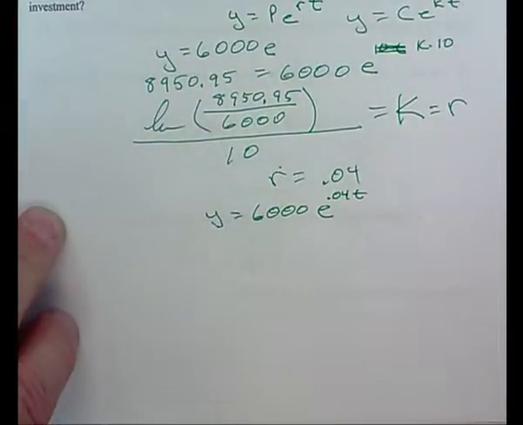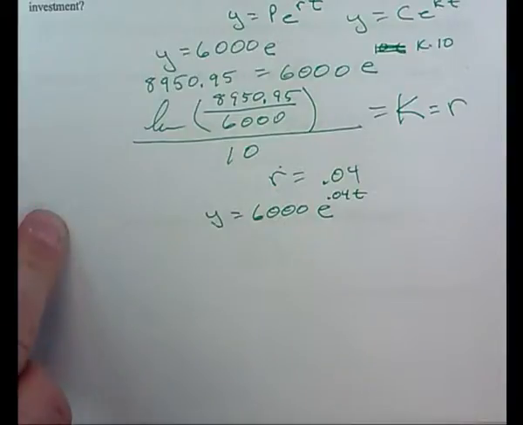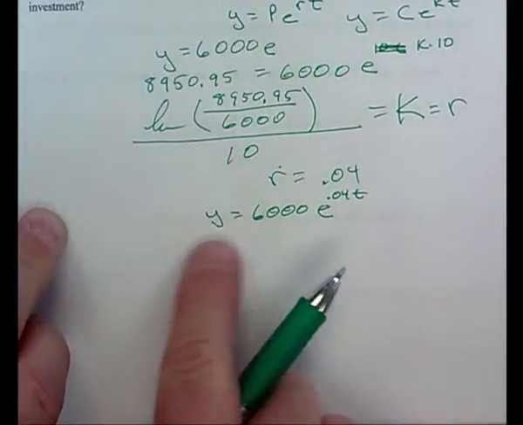I take 72, divide by 4, get 18. So I just use it as a check. It's not perfect, but I should get an answer around 18. You understand? If I get an answer like 25, I made a mistake. If I get an answer of 2, I made a mistake. I'm thinking it's going to be around 18. So what am I going to put here?